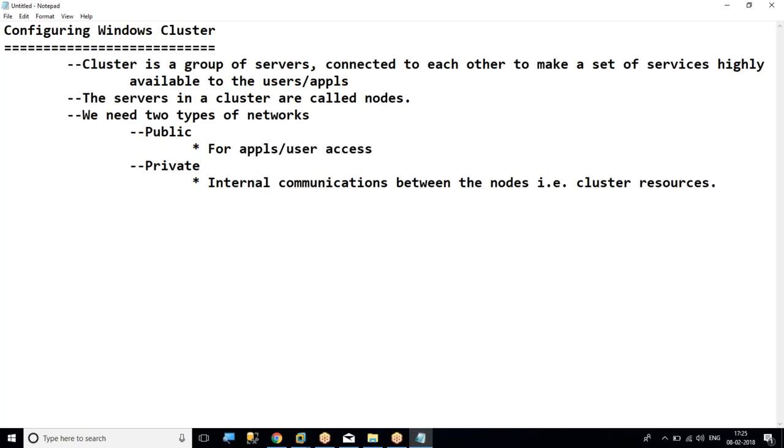In general, can a cluster be configured with any OS or only with server operating systems?